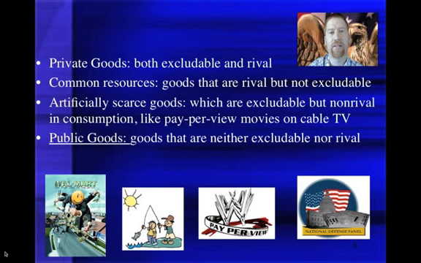And finally, that brings us to the topic of today, which is public goods. Public goods are neither excludable nor rival, so we can't charge a price for it, and if I use it, it doesn't mean that you can't use it. We can all use it, and we don't have to pay for it. An example down below is national defense.